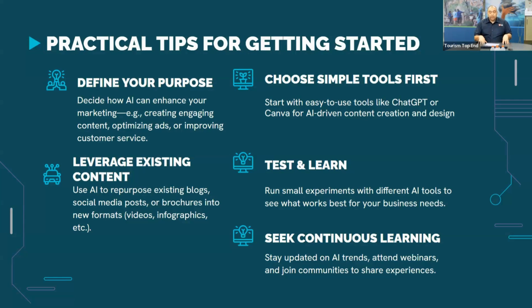If you're looking to create content, use existing content and get the generative AI to edit and reformat that for different platforms. If you have a video, you can use generative AI to edit that video into shorter snippets. You can use it to edit it into more interesting content.